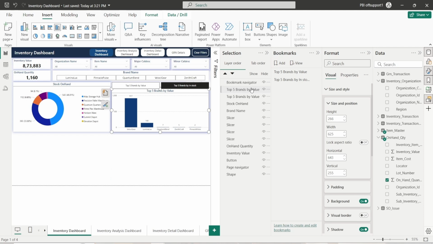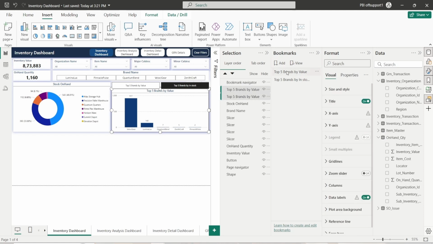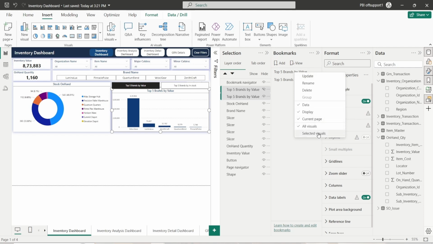Now select both charts. If we click on the first bookmark, we have to show the first chart. For that we hide the second chart and right click on the bookmark.